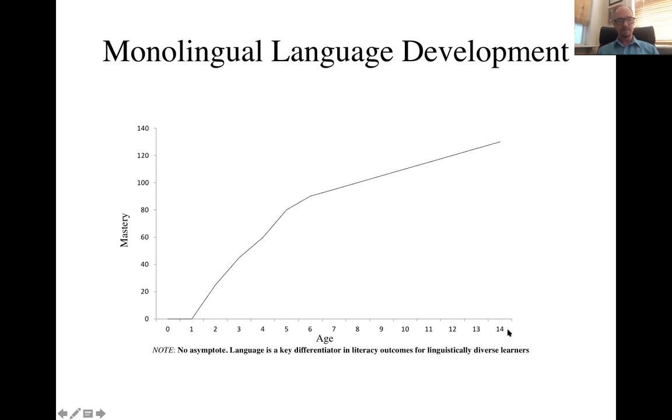By contrast, and it's worth noting that with bilingual and monolingual kids, language is a big differentiator in terms of literacy outcomes. You see broad differences in language proficiencies between monolingual and bilingual kids, and also within monolingual and bilingual kids. And that variability is very predictive of reading and writing outcomes for children.